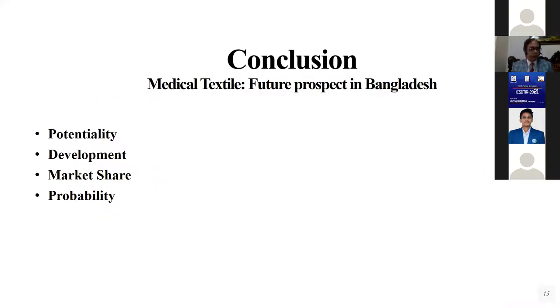And in the final slide, let's try to explore the future prospect of medical textile in Bangladesh. The coronavirus impact has already revealed the weakness and vacuum of medical safety kits all over the world. Here, the Bangladeshi manufacturers can think over it and take this as an opportunity for the long run, because the private sector comprises 70% of the market value, which is more than our comparable developing countries as well as the developed countries. So factories can immediately take the opportunity to grab the highest position in exporting medical textiles.